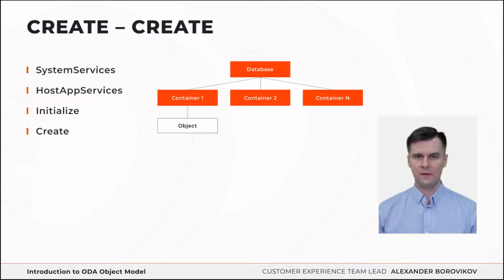If you need to create a new file, you should perform a similar set of basic steps again. Create and initialize services, and call the createDatabase method instead of read. But that is only a beginning. A proper database should contain some minimal set of containers and entities. Please pay attention to this, as it is overlooked quite often. Particular containers and elements depend on the format we're working with.